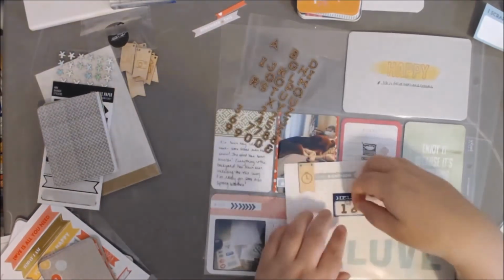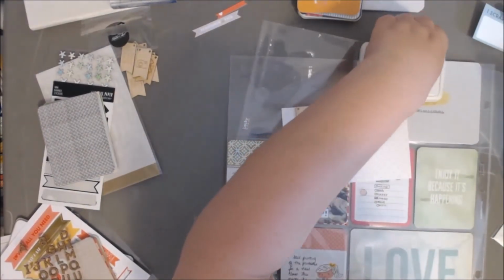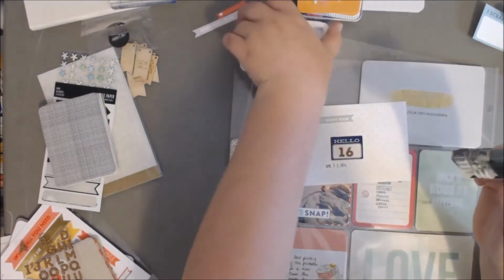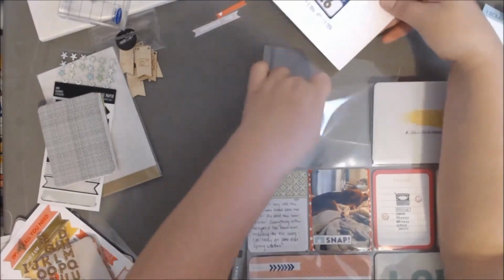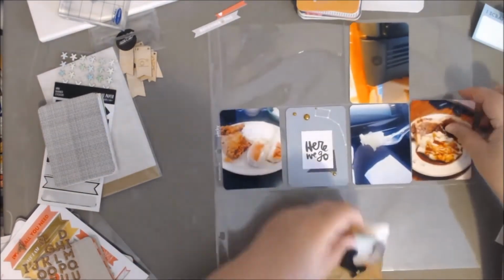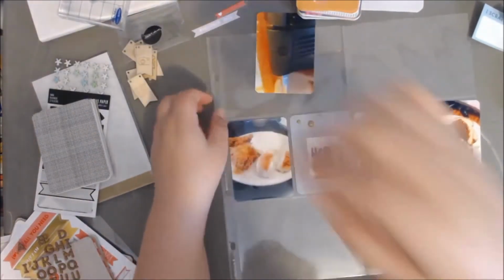But for my journaling, or my weekly title card, obviously I just put that on there and put the numbers on there, and I'm not worried about putting week. I used to obsess over spelling out the word week on every title card, and then I realized you don't even have to have a title card if you don't want. People will figure it out. You don't have to always put the date. You don't always have to put week. So a lot of times lately I've just been putting numbers, because it's a lot easier to make sure you have the numbers instead of 2 E's and a K and a W, because they run out really, really fast. So, like I said, that's something I've been trying to not obsess over so much, is the title card. I usually do have a title card, but I'm just trying to be a little more go with the flow.